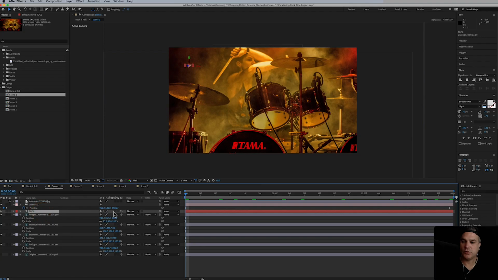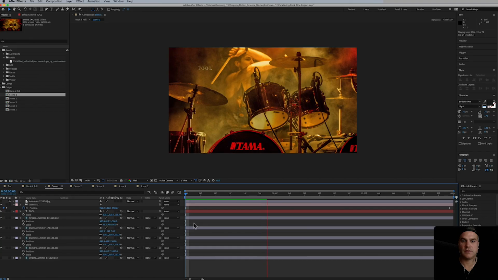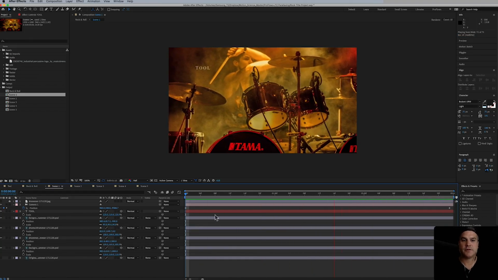Let's go ahead and bring tool. Let's bring it really far forward. So our foreground is -500. So let's bring tool forward -1000. So you can tell here we're working with increments of 500 pixels, right? We're going to want to scale up this guy back to 100. Still might be too small. Yeah, it's probably too small. Maybe 125. Now you can really see the parallaxing happening on the type there.